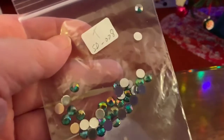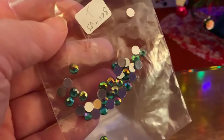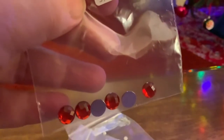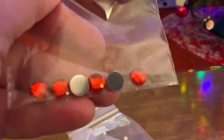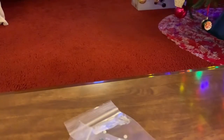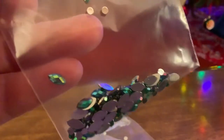There's a good amount of reds left over. I don't know what color this is — I'm just calling it peacock tail color — and there's a very good amount of those. The camera's really focusing on this now, which is great. There's a few of the bigger red ones left over, about six of them. And more reds — these are the round ones, and I've got a lot of those left over. Is this a diamond shape? It's not really a teardrop. I don't know what shape that is, but it's pretty.